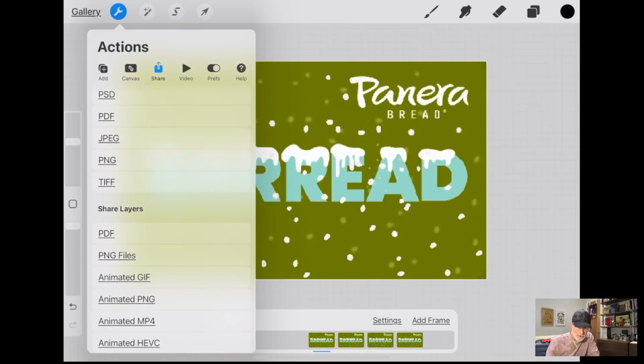or an animated PNG, which is more of a transparent situation if you needed to have something that was transparent. This is what you would probably use if you were doing stickers. I think that's how they would use little stickers you put on your Instagram or TikTok feeds as a transparent sticker, because you can cut it out. An MP4 is another format that you would export if you were going to put it on Instagram, because you can't export animated GIFs for that. But I know animated GIF is what I wanted to send.